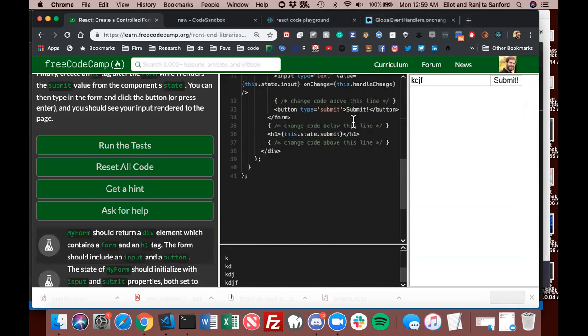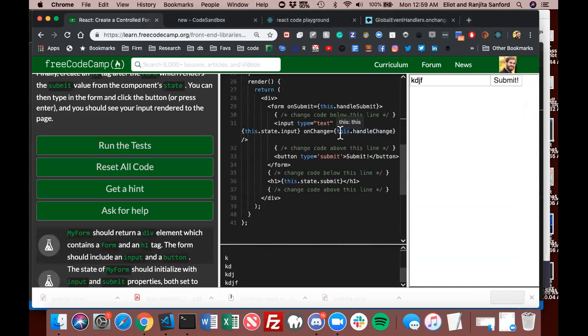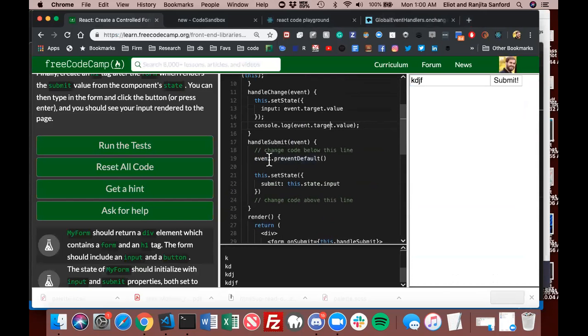Scroll down and see how we are using handlers. We have on submit, so we are saying that when the user submits the form, call this handle submit. It calls that method when the submit event happens for the form. We have handle submit in our code above, so it moves the control to the handle submit method. Scroll up, you can see the handle submit method at line 17. When the user submits the form, it calls this method. Prevent default stops the page from reloading.